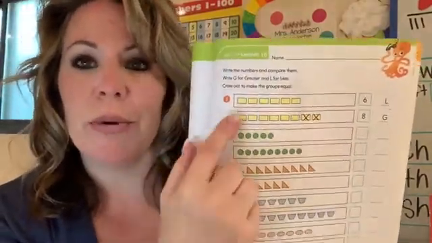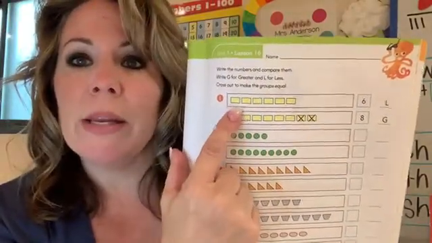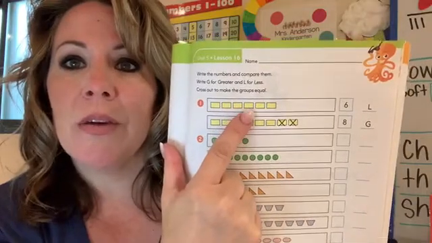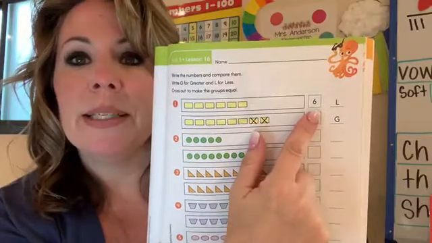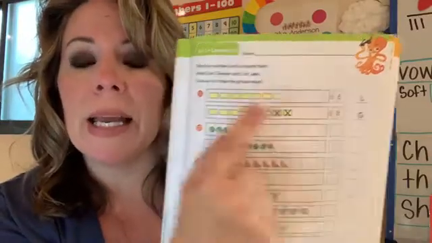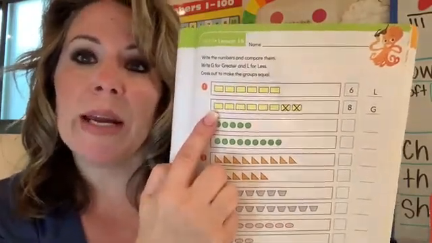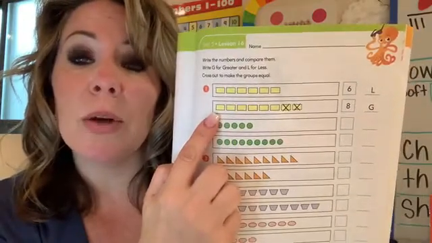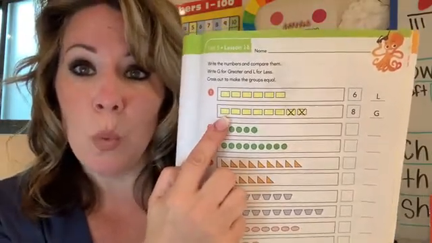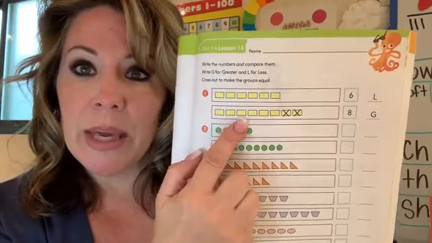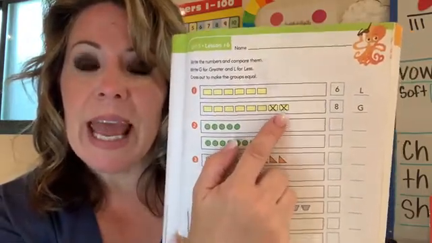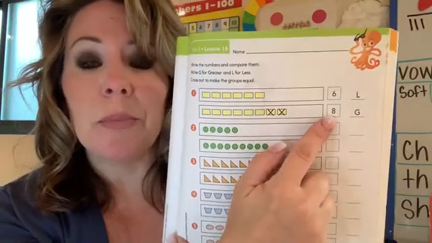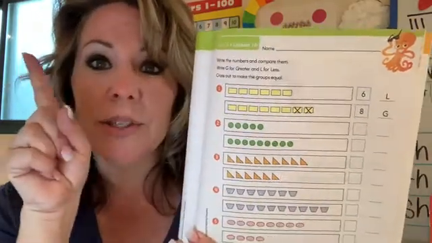So we're going to count, and they did this one for us. So let's just talk through it, okay? So we have 1, 2, 3, 4, 5, 6. And I would write number 6 there, okay? I'm not done. Then I come down here and I write or count how many yellow squares there are. 1, 2, 3, 4, 5, 6, 7, 8. So I write number 8. That's the first thing we do.